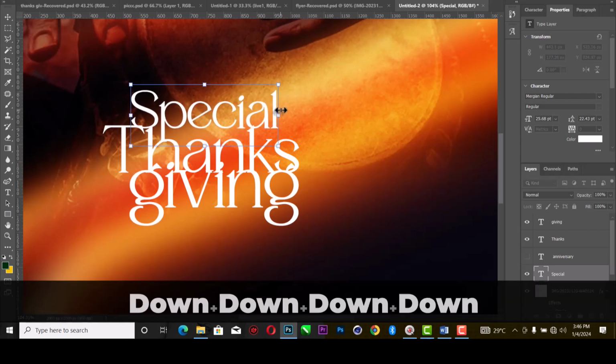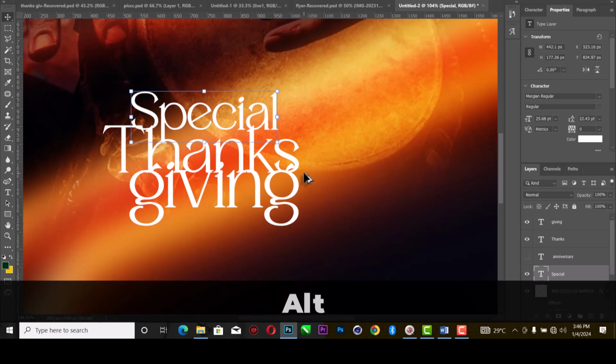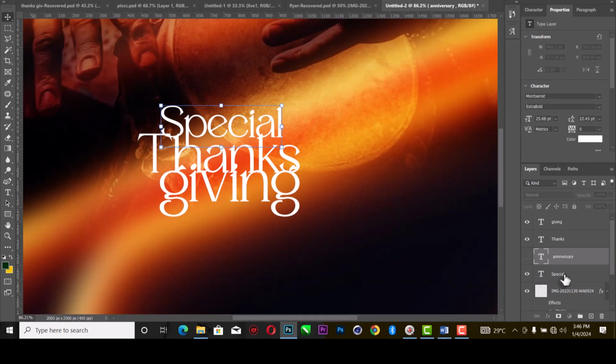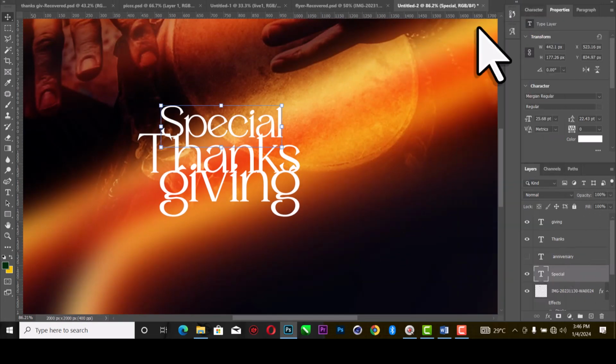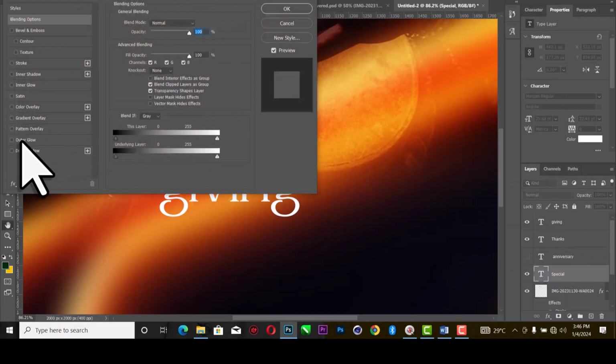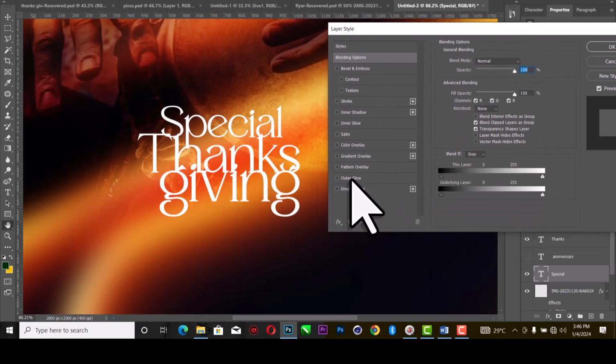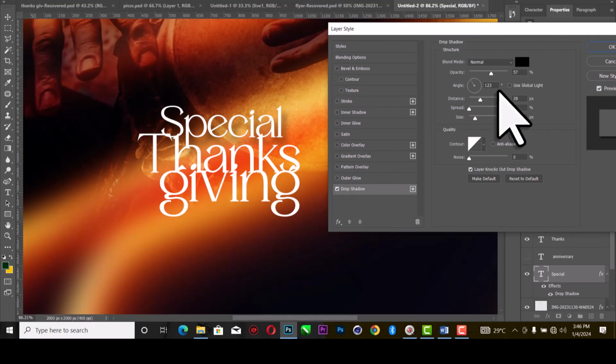Hit enter. So the next thing I'm going to do is add effects to it. Right click, blending options. The main effects we're going to add are outer glow and drop shadow. Let's start with drop shadow. The distance, you can use 30.